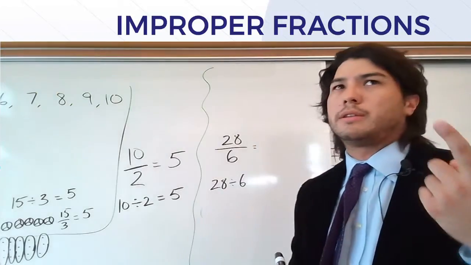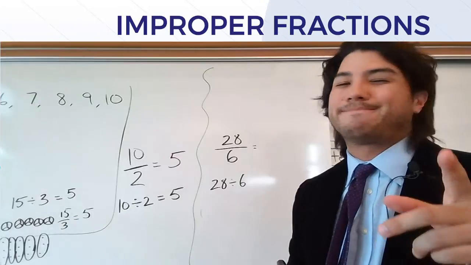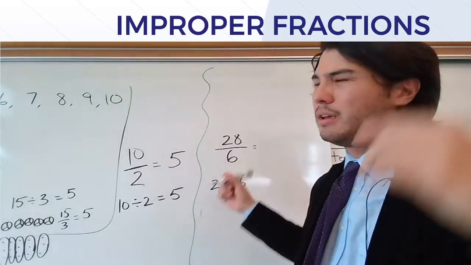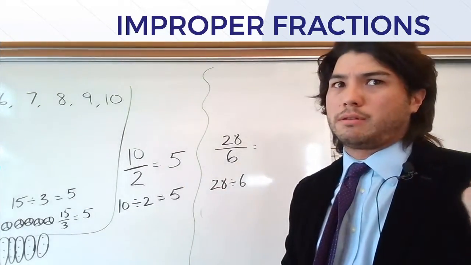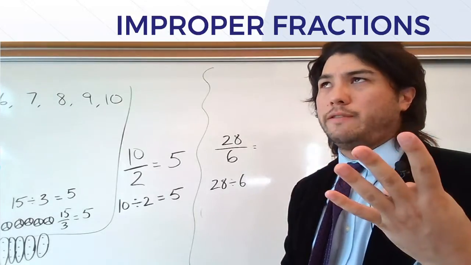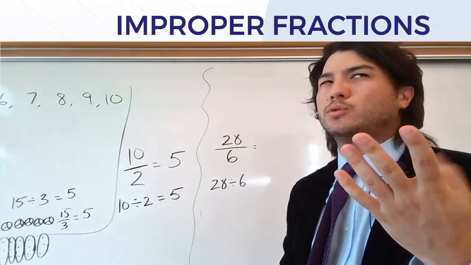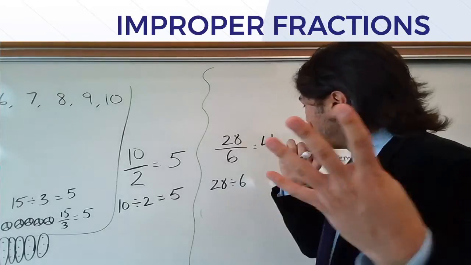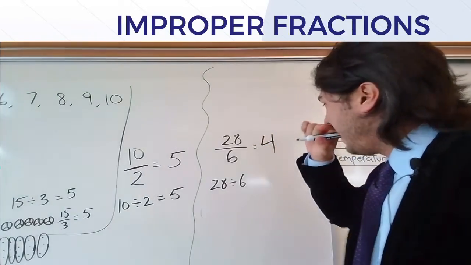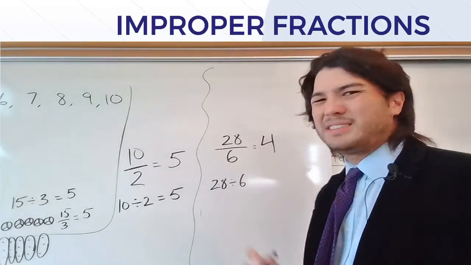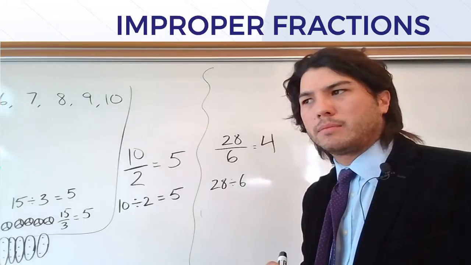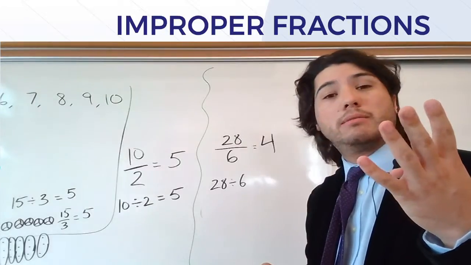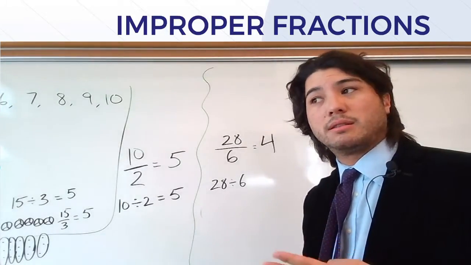Let's use our fingers for this. 3, 6, no, wait, I've got to count by 6s. Of course. 6, 12, 18, 24. The next one would be 30, and that's too much, so I'm not going to go there. I'm going to stay there with 4 groups of 6. Okay? Now I need to know how many sixths I have left. What's my remainder? I can count on. I can start at 24 and go 25, 26, 27, 28. And I know I have 4 sixths left.